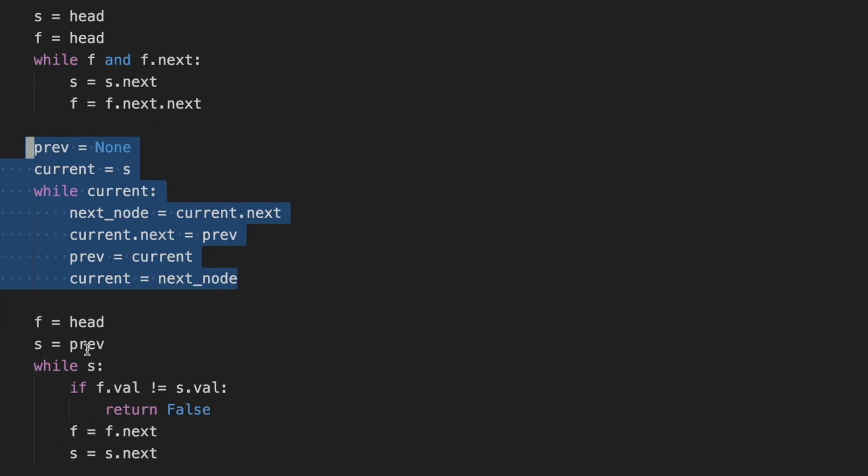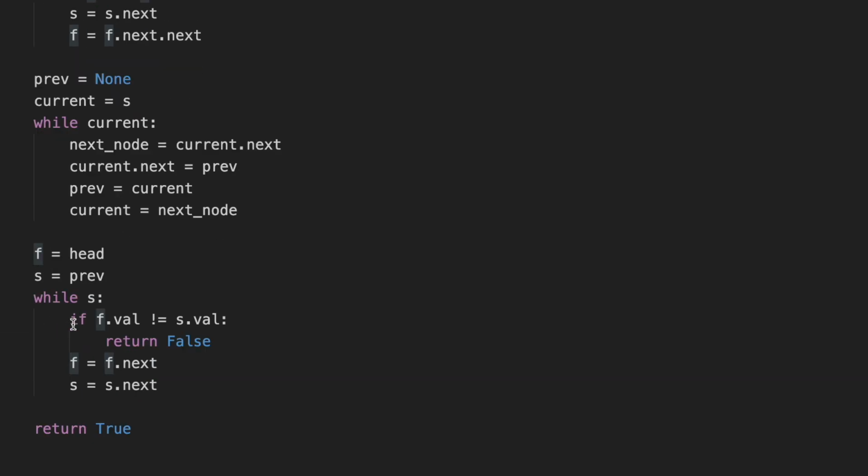Now our slow pointer points to previous, which is the head of the reversed linked list, and the fast pointer points to the head of our linked list. In the next step, we are going step by step, and at each step we are comparing the value of the fast pointer node and the value of the slow pointer node.